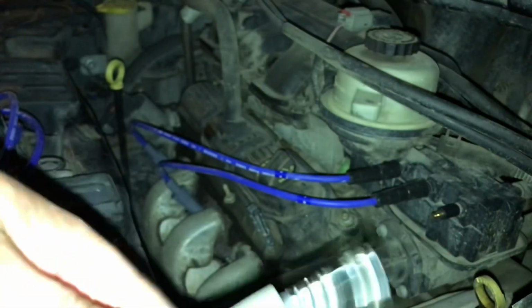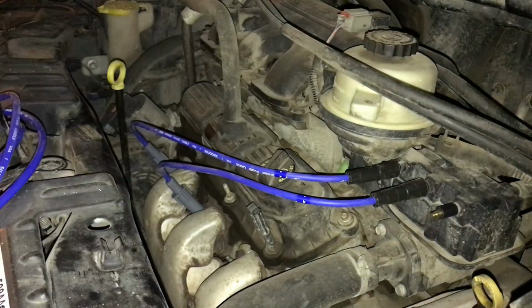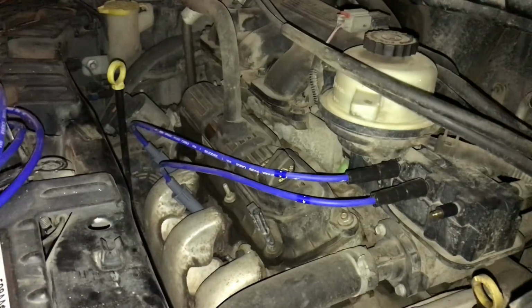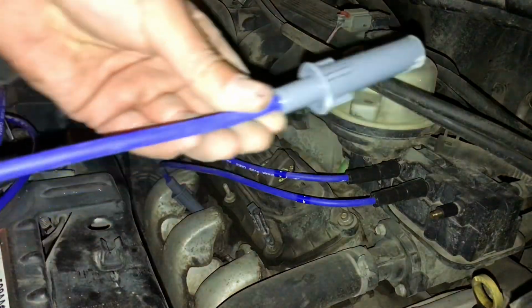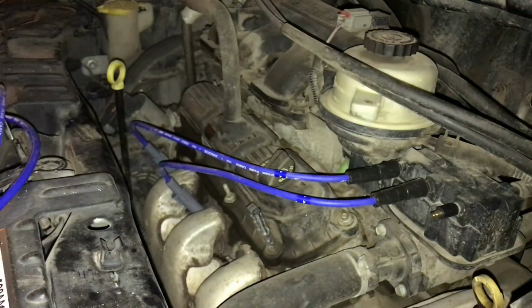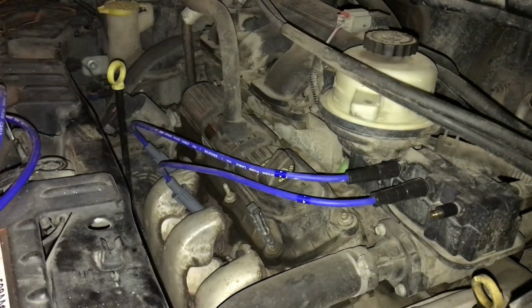So we can reset this just by pushing this plug wire back on, but since we're replacing number six, replace number six. And then, there's number six, or number nine, but this isn't a nine cylinder, so we're not gonna play pretty games with that.